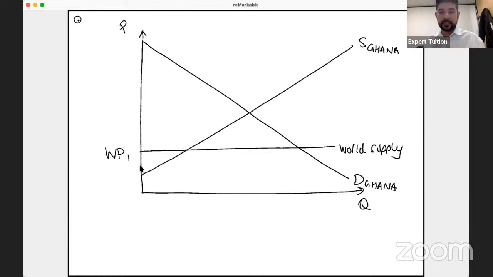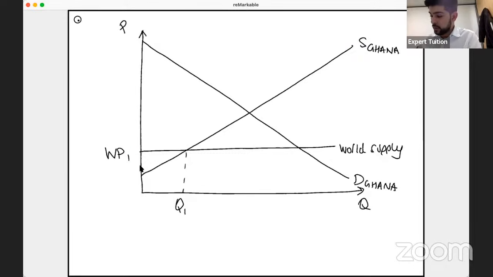Right, let's go through systematically, step by step, what this diagram is showing. The first thing is this: can you see that the world price hits supply over there? Is domestic supply high or is it low? The answer is that it is low. Look, this is 0. We're only producing a tiny amount. Why? What is the logic of why Ghanaian firms are not making much of this product? Well, the logic is that it's not an attractive price. For them, WP1 is not a great price. Remember, a supply curve maps out how many units you're willing to sell at different price points. Well, at WP1, it's not that attractive to sell it, so you're not going to sell that much.